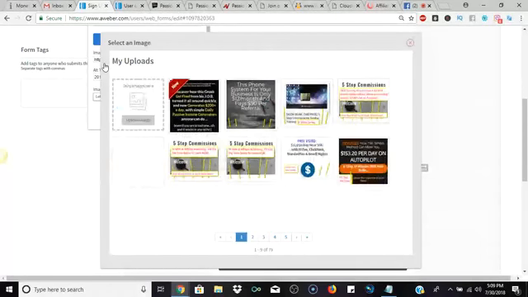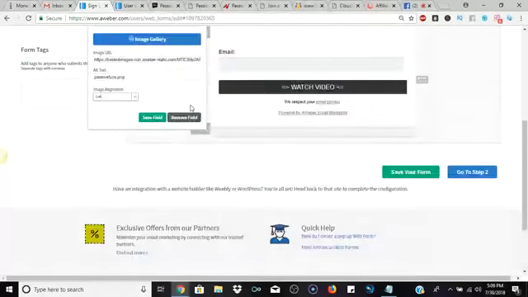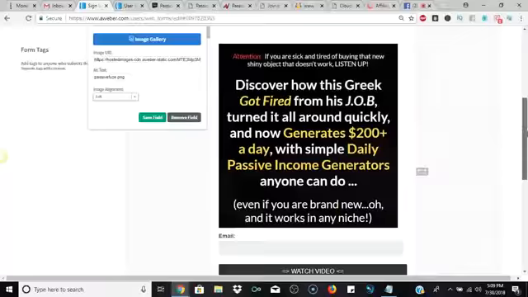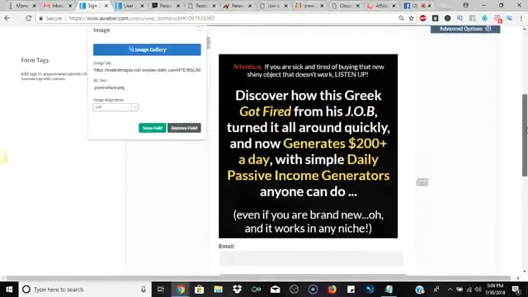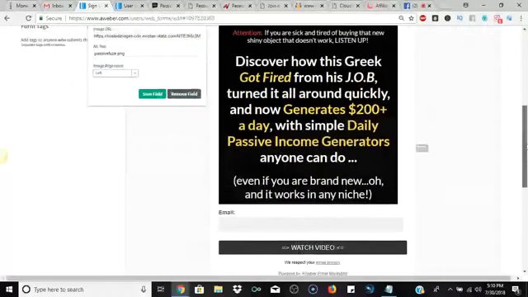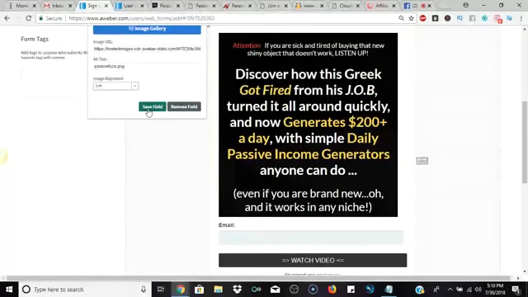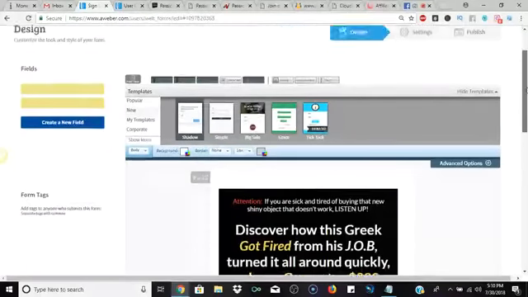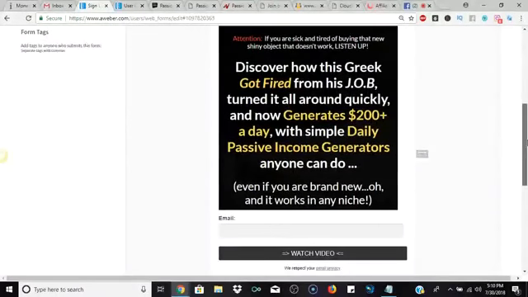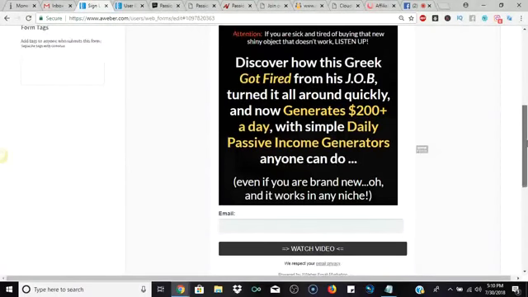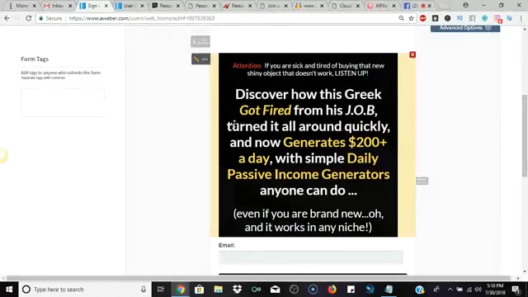All right, just click on New, and this is what it looks like. The image looks pretty good with the button. And what I'll do is hit Save Field, and that's your landing page right there. Now it looks like that. Okay, and that's how you do that. That's how you rip the graphic and put it on your landing page.